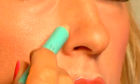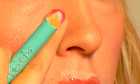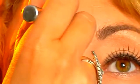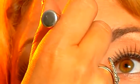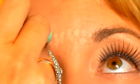I love the doll, they're my favorite. And you just hit the areas that are noticeably sticking out. So for me, I always tend to get a little red around my nose area, my chin, and obviously I do fight with my dark circles all the time. And even if you get a little shiny through here, those are always my problem areas. I notice when I go out, that doesn't last as well on me. It's very easy to repair your skin with makeup.